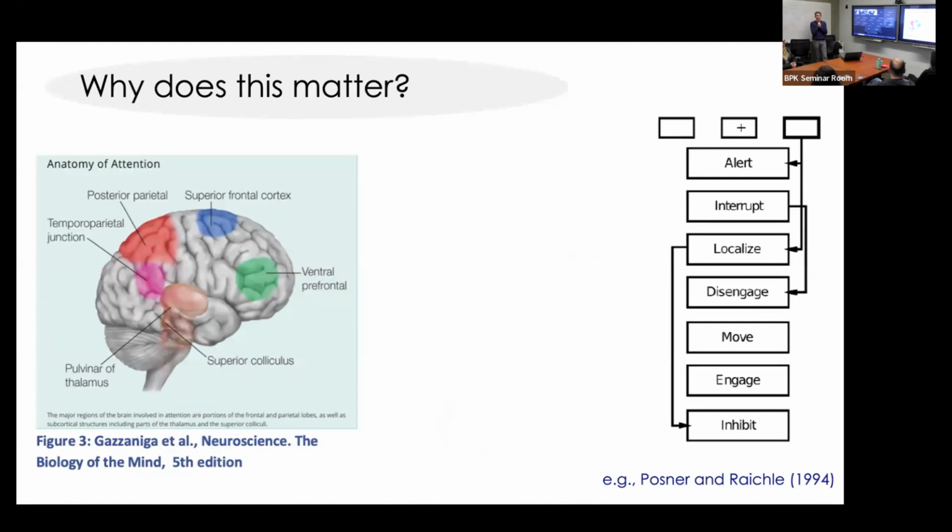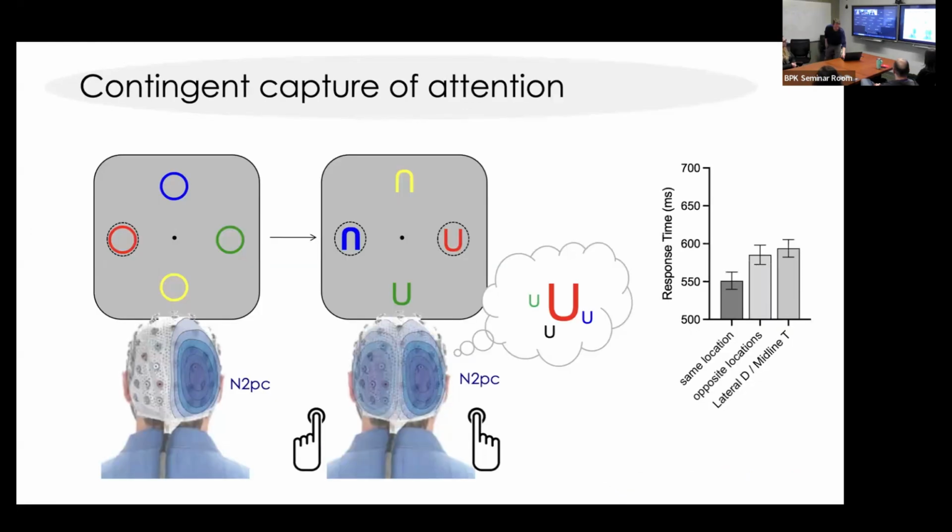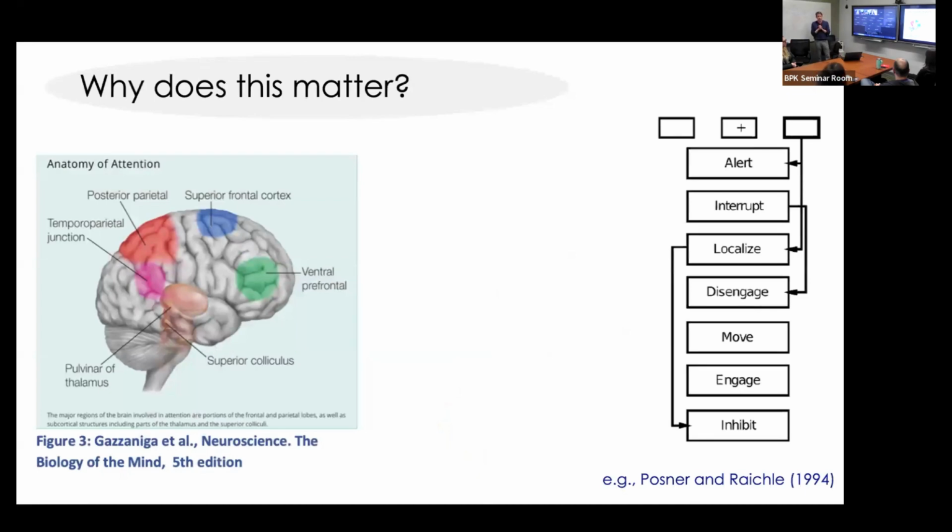So we don't think that delay on invalid trials is due to some delay in getting your attention to the target. We think it's due to somewhat late congruency issues when both items make it to the second stage of processing. Okay, so why do we think that this is important? There's a lot of models about orienting of attention, about visual search, etc., which assumes that certain areas play certain roles in attention, shifting attention, disengaging, re-engaging, and all of those assumed roles are based on these types of invalid cue effects. And if you have damage to parietal cortex, the cue effect changes in a certain way. But all of their interpretations are based on this idea that we're slow because we have to get attention over there and we're delayed.